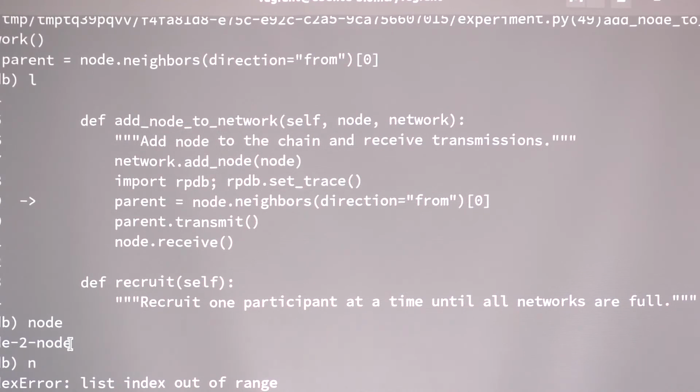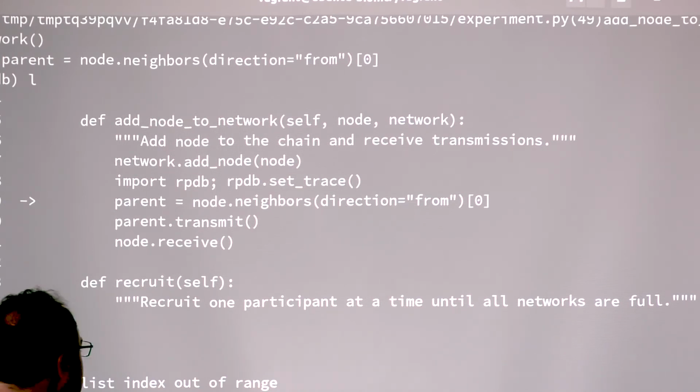This is why I wind up doing a lot of development this way, because I don't remember the API for Node, and I know once I just get one, I can try it. You can also type dir open paren node close paren, and it will show you all the properties of Node. Very helpful and easy to self-teach, I would say. There's a lot of instant feedback.